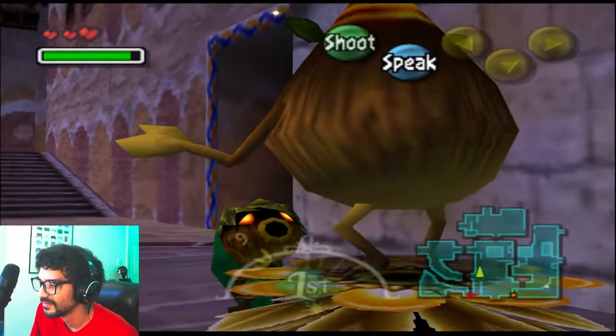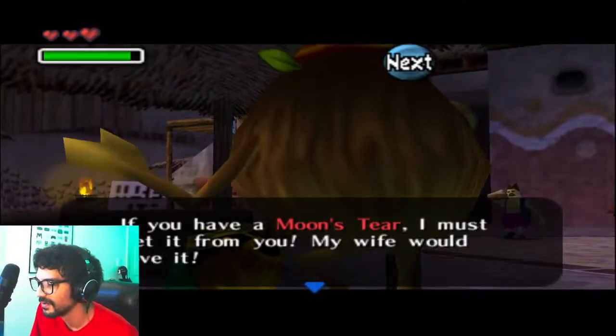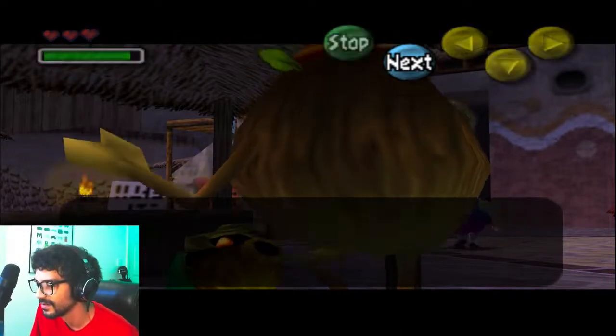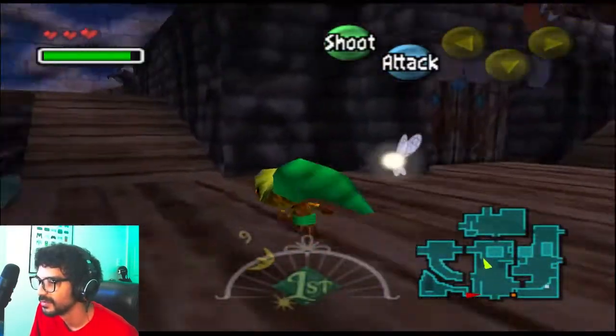Oh. Okay. What are you saying to me? If you have a moon's tear, I must get it from you. My wife would love it. If you give it to me, I'll give you my spot here. Deku player included. I don't have a moon's tear, unfortunately. Sorry, bud.